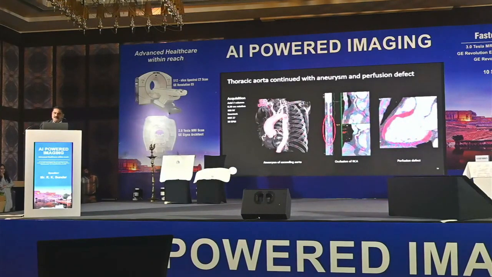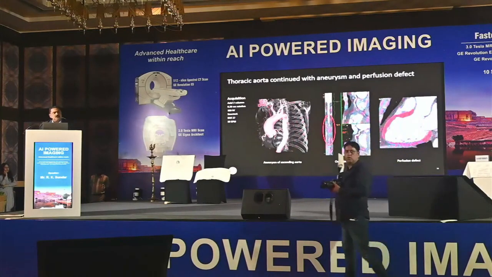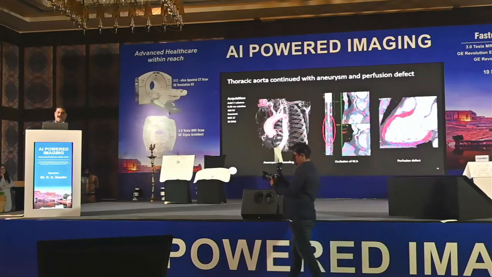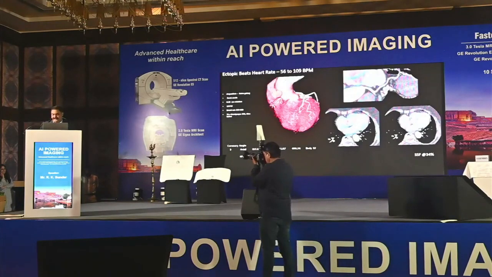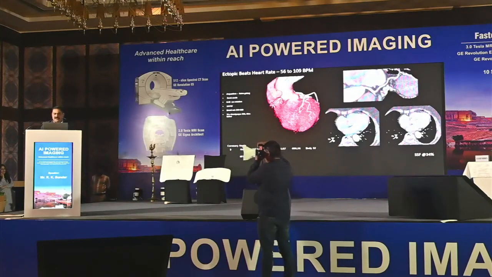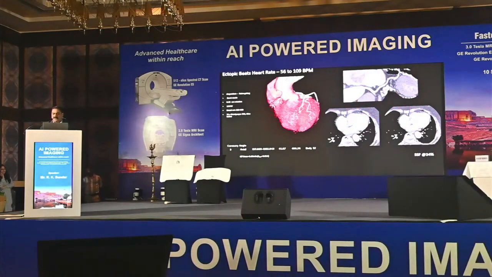Many times, when you look at the heart coronaries, we want to look at the status of the myocardium. That makes a more important decision in terms of treating the patient. Here we have the facility to do myocardial perfusion and look at the viability of the remaining myocardium, whether it needs treatment or some kind of conservative management. As I said earlier, heart rate doesn't make any issue for us. It's a walk-in. Here you see an example of a patient having a heart rate of almost 56 to 109 BPM, and look at the image quality the system has produced.